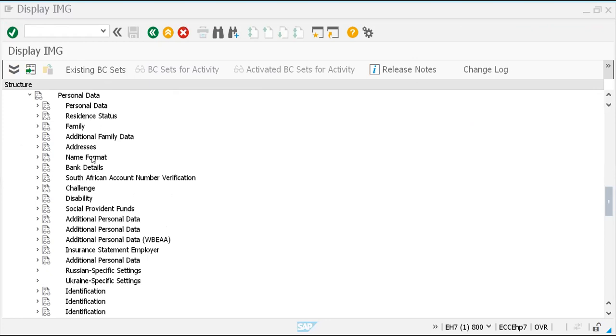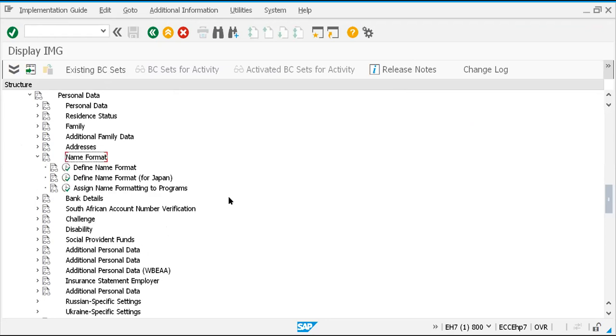You can go to name format. Okay, here what you can see is name format.